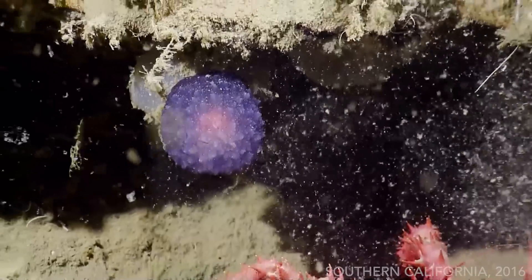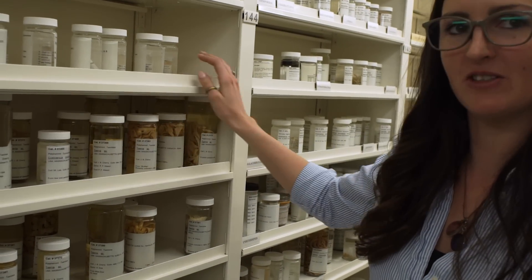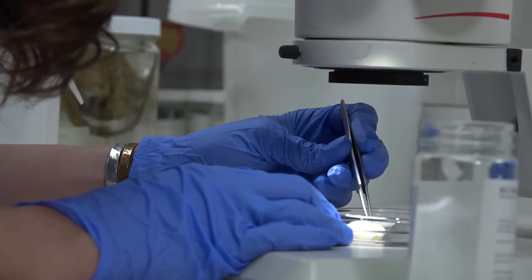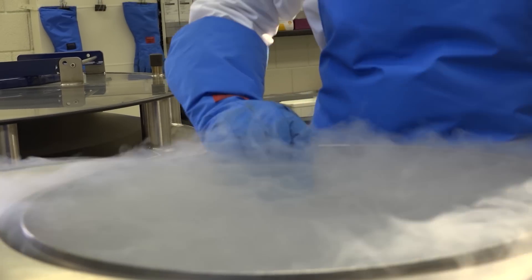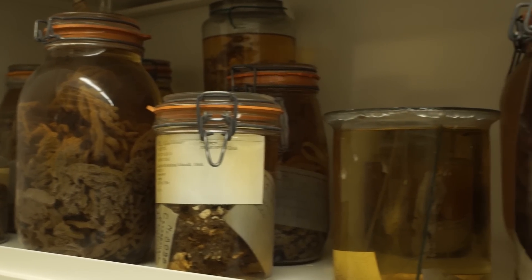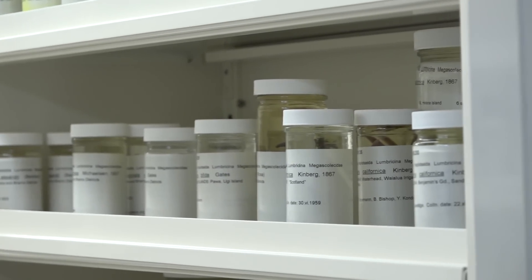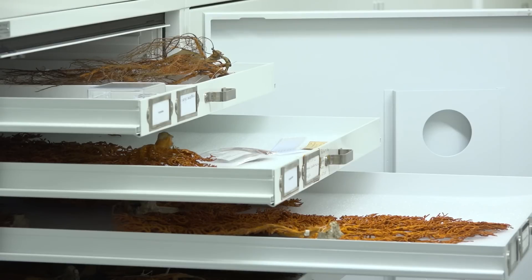When one particular species gets hyped up, it's good — we obviously want people to get excited about biology and about specimens. But at the same time, researchers that might be interested in these specimens are working on a lot of other things, and sometimes there are more pressing concerns in terms of their current research or what grants they might have. We have many specimens that just sit on our shelves that are uncatalogued, that haven't been entered into our database. We know that it's a sponge, or an ophiuroid brittle star, or a gastropod of some sort, but to figure out exactly what species it is requires a lot of expertise.